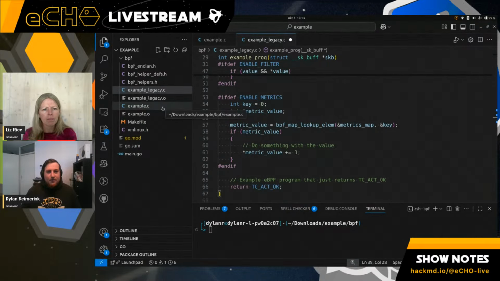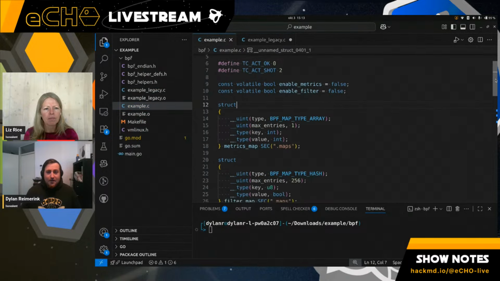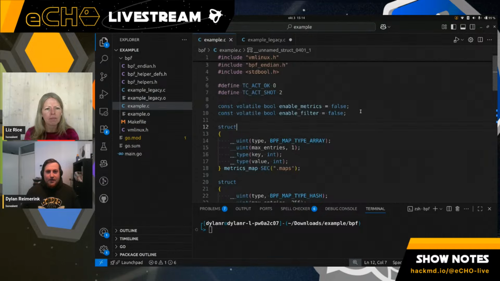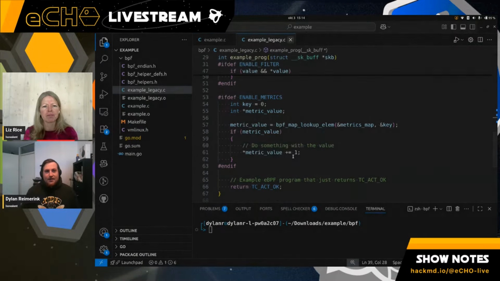But we want to get rid of it. So what newer kernels, so kernels 5.5 and above, allow you to do is to actually use global variables for this. So instead of having these global variables in eBPF. Yeah, exactly.